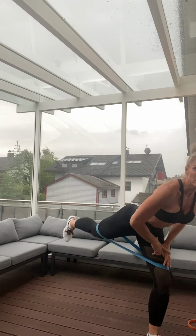Auf geht's. Eins, zwei, drei, vier, fünf, sechs, sieben, acht, neun, zehn. Keep going. My band is rolling a little. 11, 12, 13, 14, 15, 16, 17, 18, 19. Good. Taking the band off. We're going back to the shoulders. Staying in the squat, the quads.